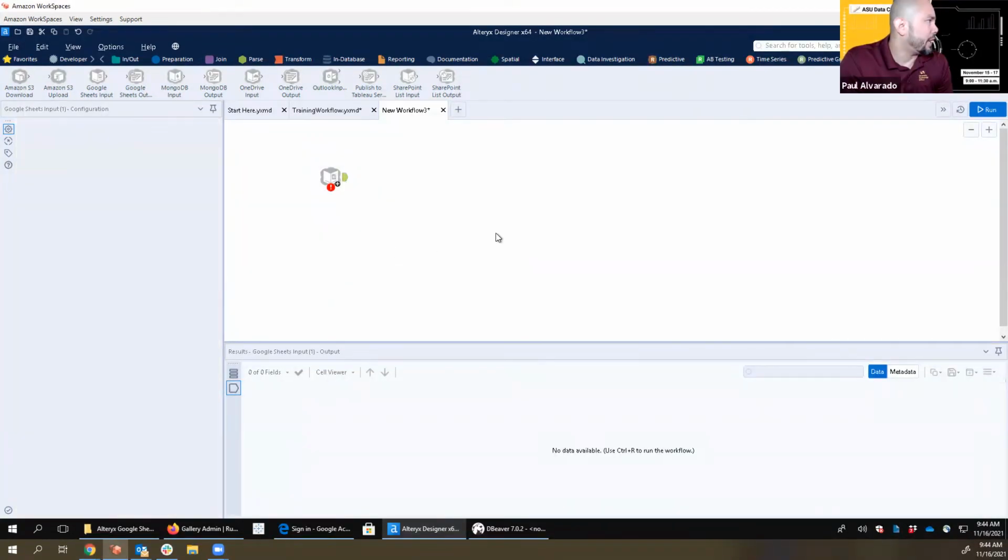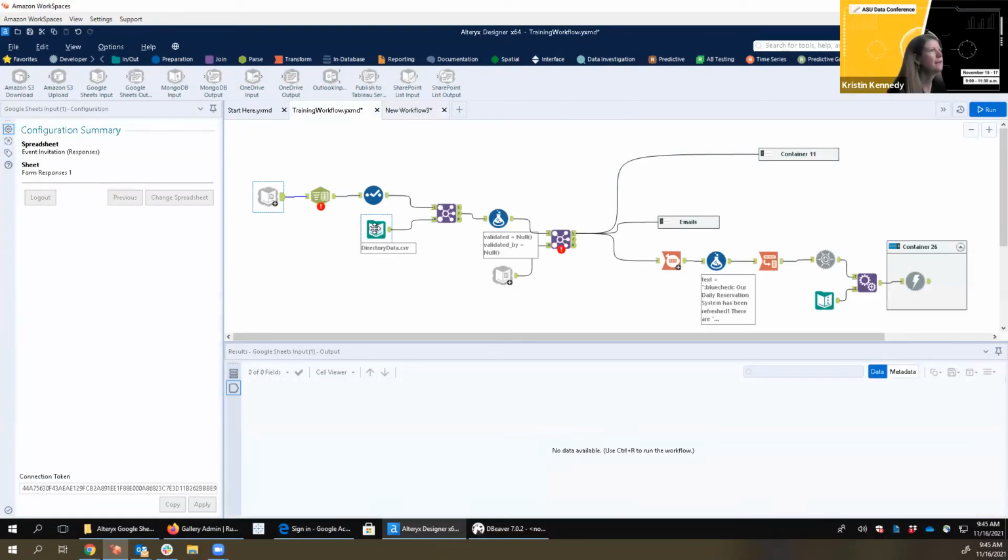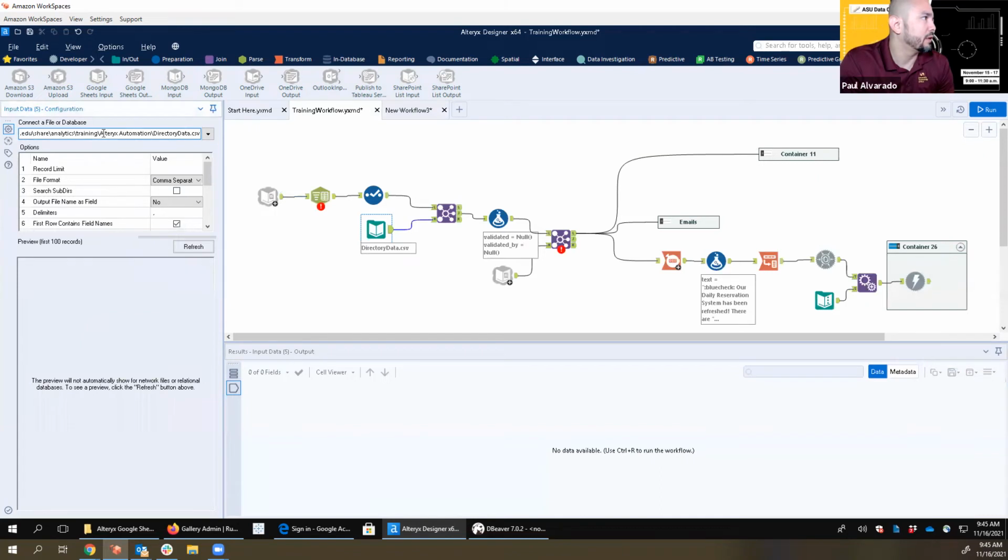Hey, Kristin, that path that you put in the chat, it works. There is a question that it asks to resolve the file type. It says to read it in as a built-in type like a YXDB or a text file or a delimited text file. It says that in Alteryx, like when you type in that pathway, or at least it did for me. Okay. Like this part. Yeah. Usually if you do the directory data.csv and then hit enter, it usually should pick up the file format of CSV.